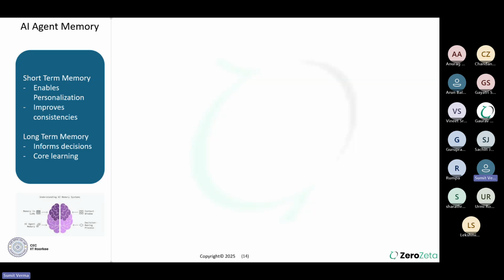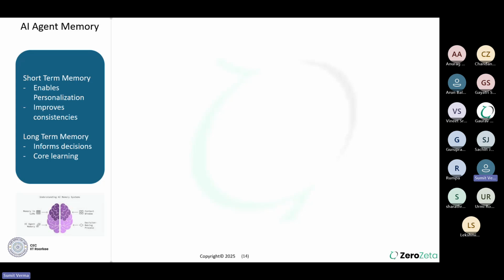Let's talk about some important core parts of AI agent building. The first thing is that we need to have some memory, correct? Like we humans, we tend to recall conversations. Suppose my manager has given me some task on a deadline, and it may not be my priority, so I may recall that task later on.